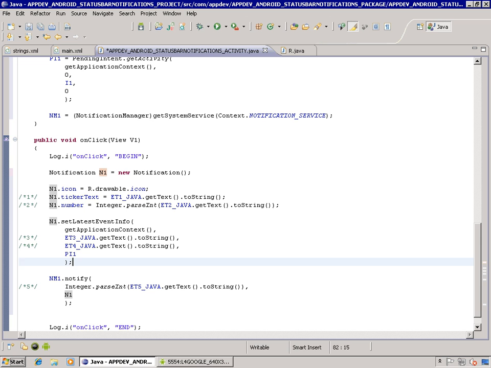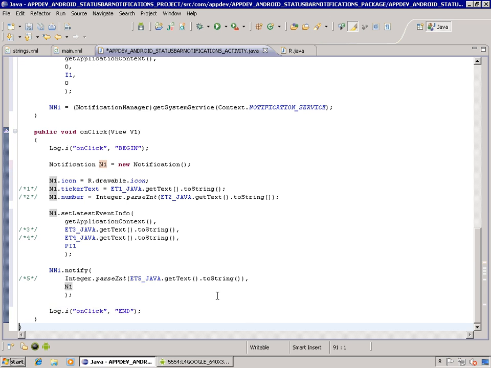and that's it. So if nothing goes wrong here, when we compile and run this, we should see the button click event trigger the message begin to the log file, end to the log file, but somewhere in between that, it should do something on the status bar line. It should take the content from the edit text 1, 2, 3, 4, 5, and it should create a status bar notification just based on what we see here on the screen.